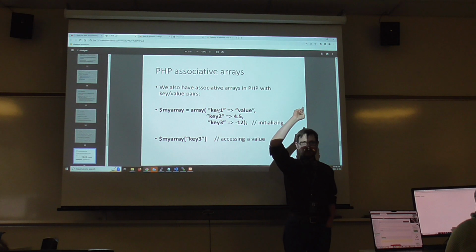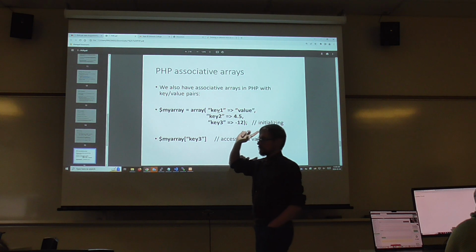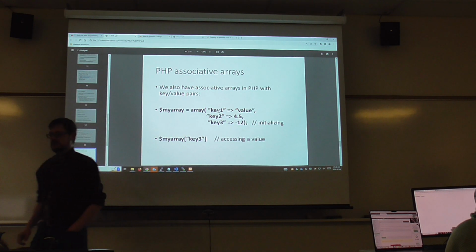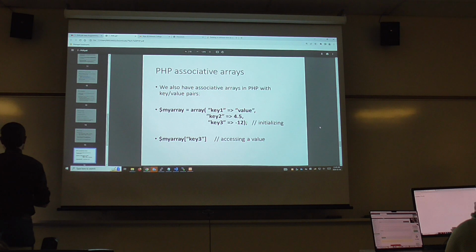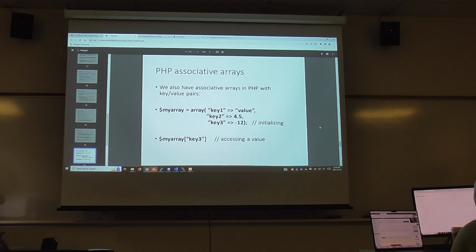So, hopefully all of you recall JavaScript objects, right? If you remember in JavaScript, we had a construct that looked kind of like this. A gets 1, B gets 2, C gets 3, D gets 4.